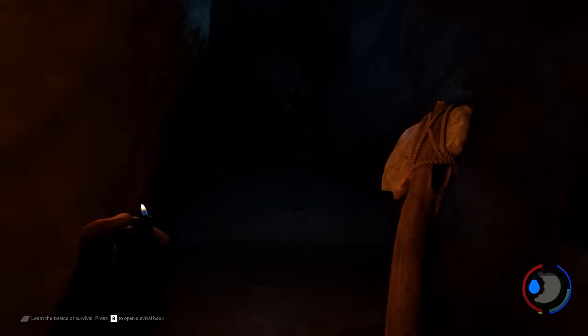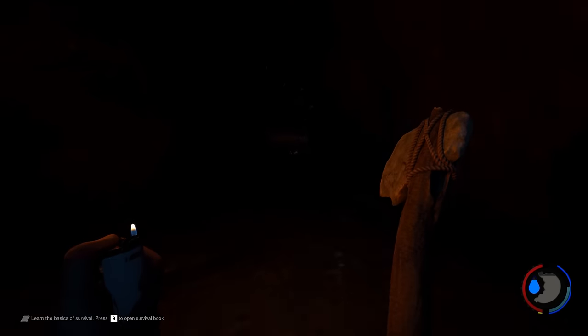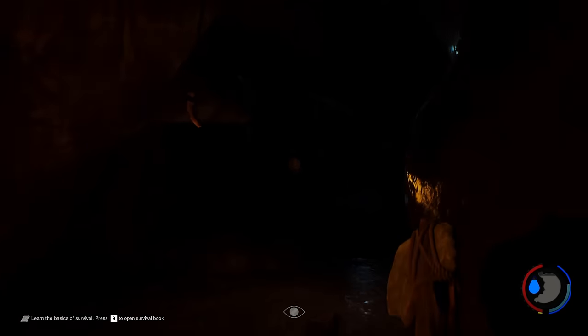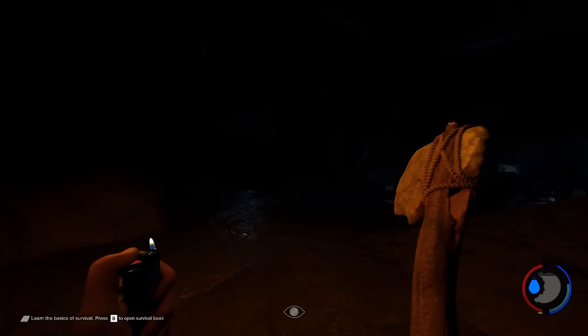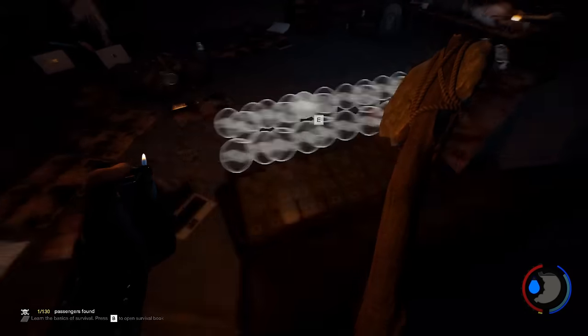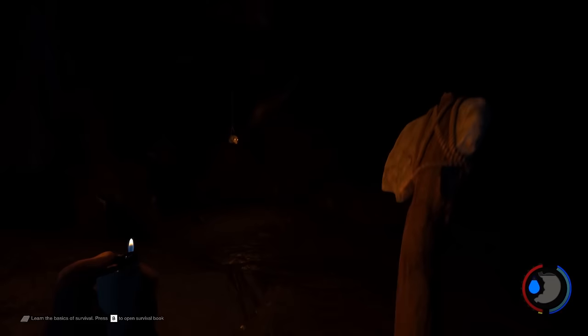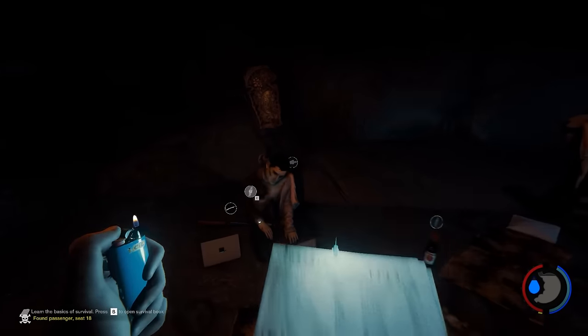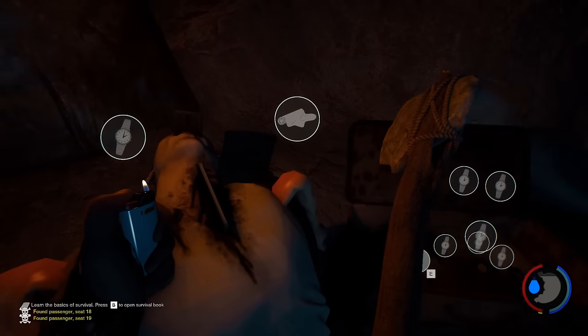And once you get into here, just keep following down the hallway. There's no other way to go. Might have to crouch once you get to here. Once you get into here, you are completely safe. Even though it doesn't sound like it, it's fine. Oh, look, you'll find some passengers here.